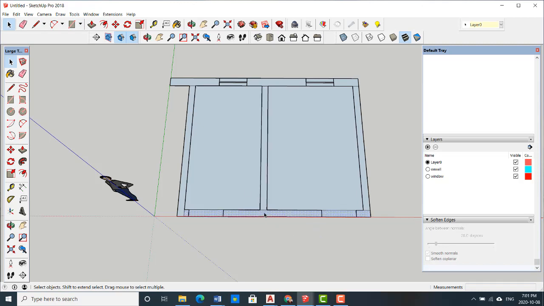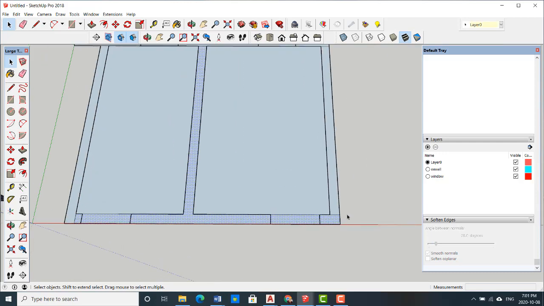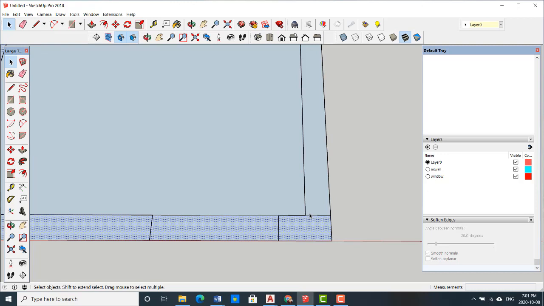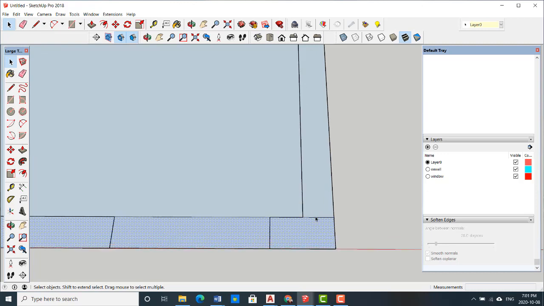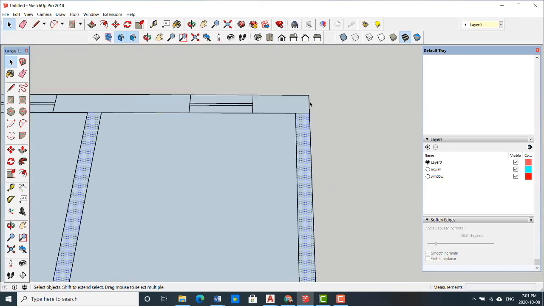Next step, as you know, there is a small piece of line here dividing these two rectangles from each other. So I just orbit around the model, select them, and I press delete. I click again here to find the next one. Here there is a small line, select it and I delete. I click again inside this to find the next one.